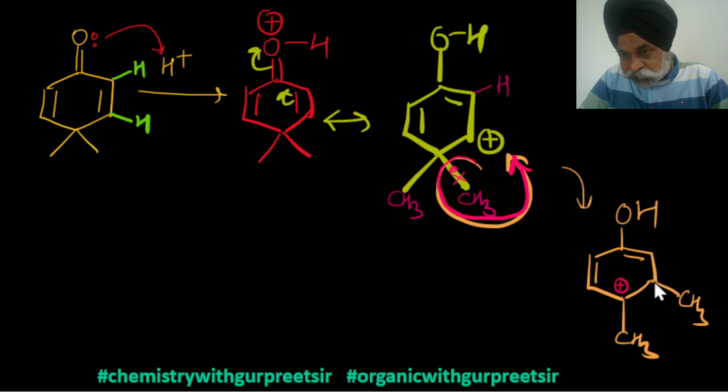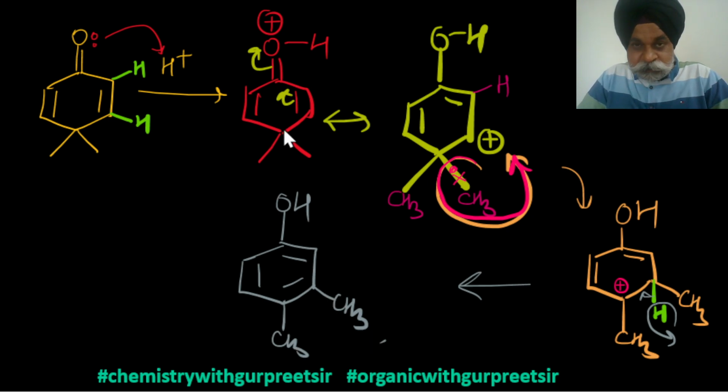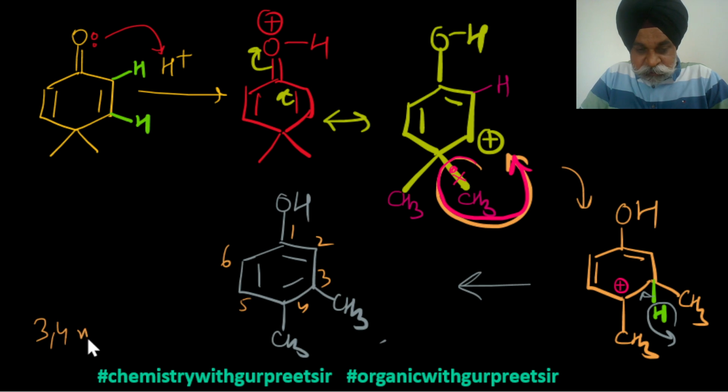So here you have one hydrogen, which I don't know whether you have noticed it or not. Now this hydrogen could undergo deprotonation. So beautiful question it is, and this leads to a benzenoid type of structure, and you end up getting a species of this type. This is a sort of substituted phenol, where if I mark it like this, 1, 2, 3, 4, 5, 6, it is 3,4-dimethyl phenol. 3,4-dimethyl phenol type of species is being generated.